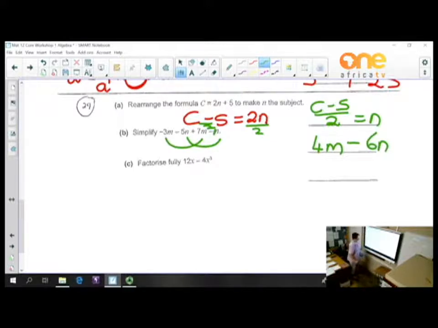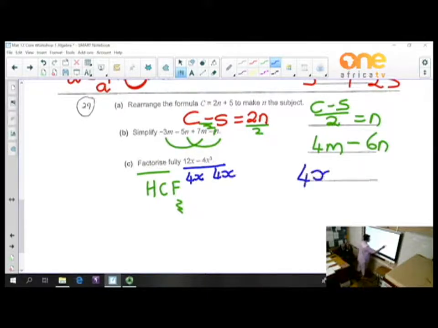And another factorize one. What does factorize mean? The highest common factor. A factor is something that divides. What can divide into both here? What is common? 4x. So my first factor is 4x. If I divide now here, then it is 3. If I divide here, it's minus x squared. Remember, I subtract my indices. Right, and that is then the worksheet on algebra.